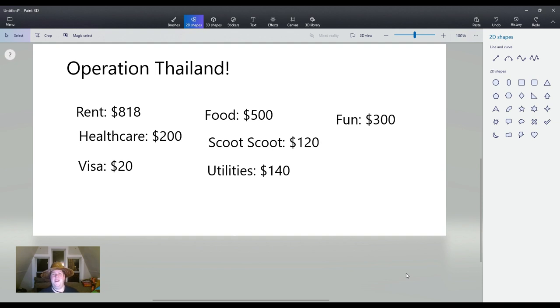Fun is important. I set aside $300 for if you want to go out, go to a bar, rent a jet ski, do anything — so there's always a 'yes, why not, we've got it in the budget' fund. That could also include hopping a flight to another city, maybe taking an extra $100 one month and budgeting for a flight to a nearby country when you renew your visa. You want to have fun and do stuff while you're over there.